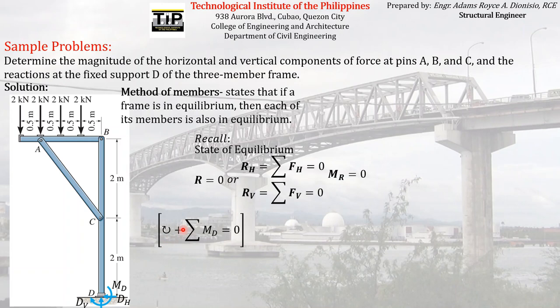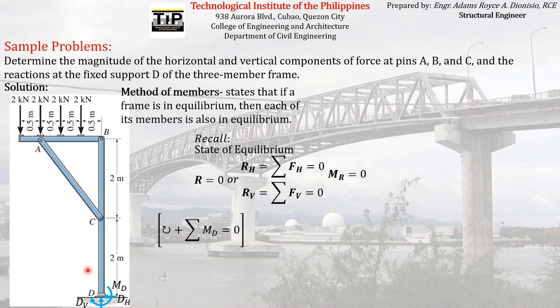Obviously, yung horizontal and vertical component na reaction, walang moment sa point D. Pero yung MD, M sub D, na nag-act sa point D, which is a couple, obviously, may moment sa point D because that is a property of a couple. Diba ganun yung couple sabi sa statics? Ang moment ng isang couple at any point along its plane is the same lang, same magnitude lang. Ibig sabihin, ang moment ng couple na yan at any point is the same lang sa magnitude niya. So, ang moment niya ng couple na yan sa point D ay MD lang din.